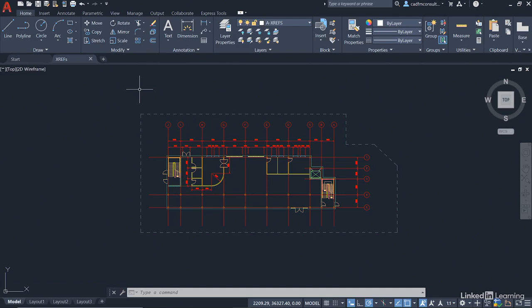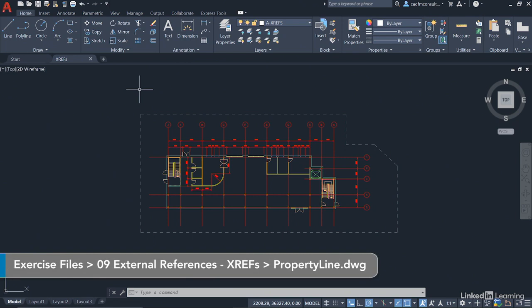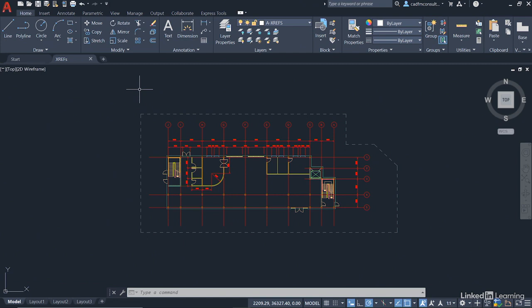It's your property line, and it's actually kind of joined electronically behind it. You can download XREFs.dwg from the library, and also you want to download the other drawing, the property line drawing, from the library as well. So they're both in the same folder. I'll explain why in a moment.